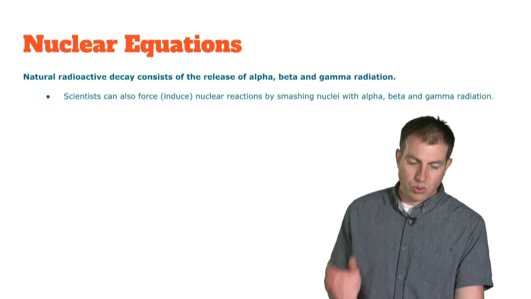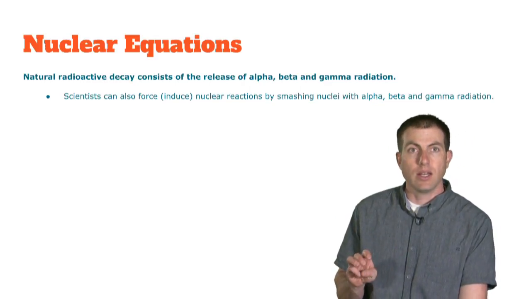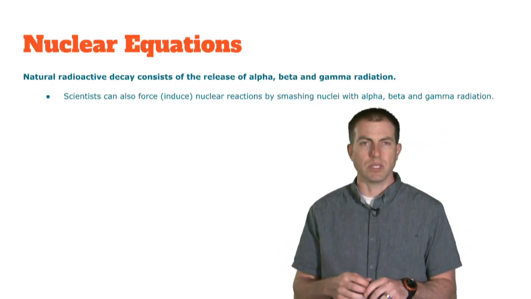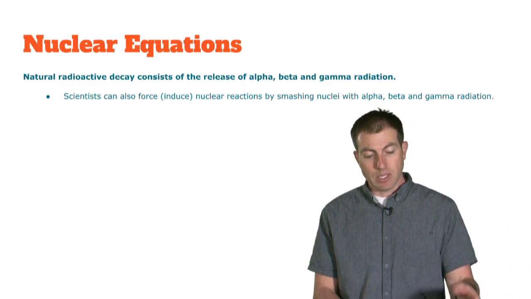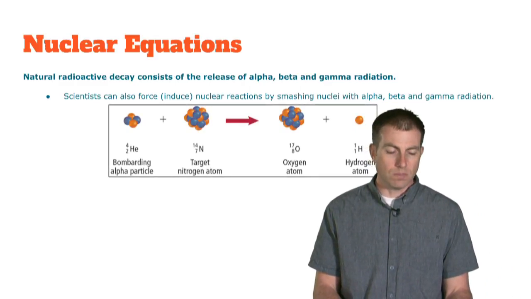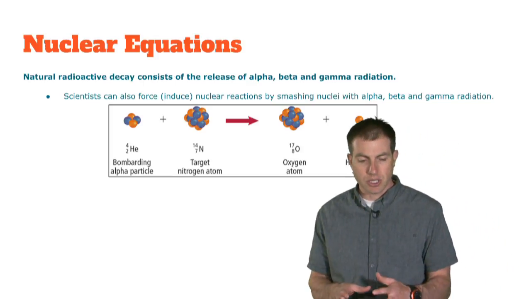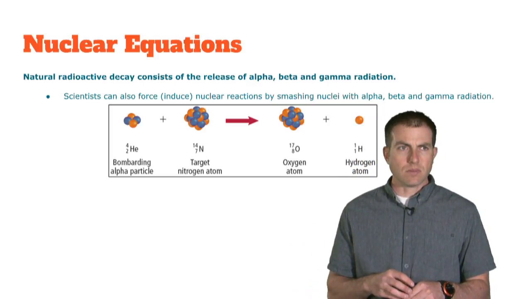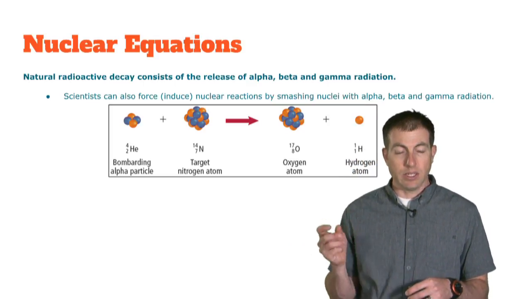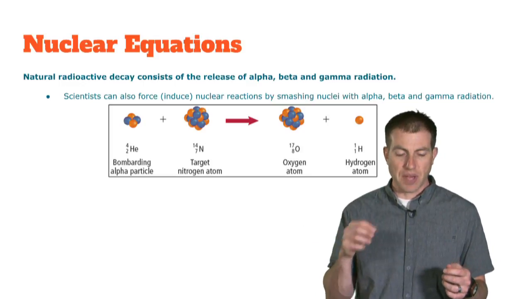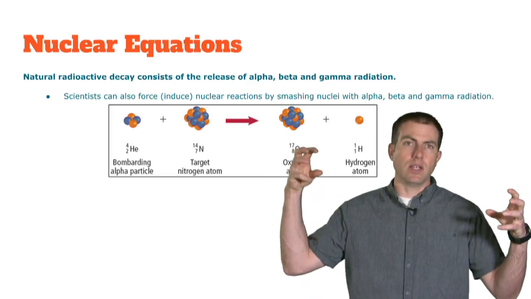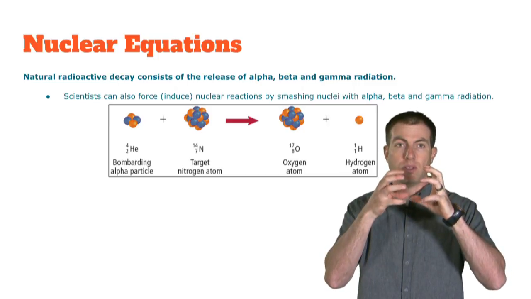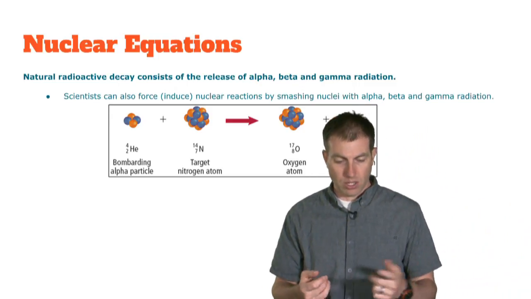So we can take the nuclear equations we were dealing with before with alpha, beta, and gamma, trying to figure out what type of particle was released or what the new product would be, and we can do the exact same thing here. If I took some nitrogen and wanted to break it down, I can take a helium nucleus, or an alpha particle, and fire it really fast at the nitrogen. When the alpha particle and the nitrogen come together, they join together and the atom gets really unstable, and then it breaks down into oxygen and hydrogen.